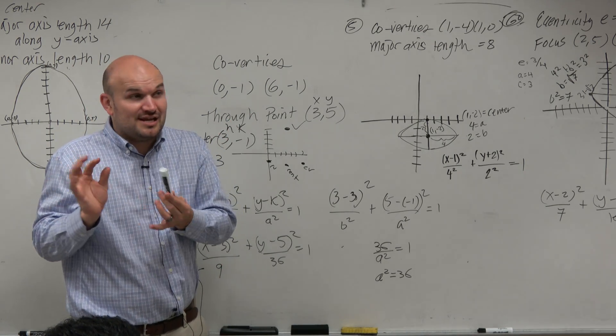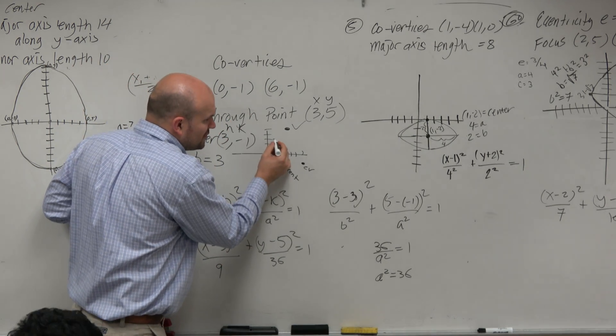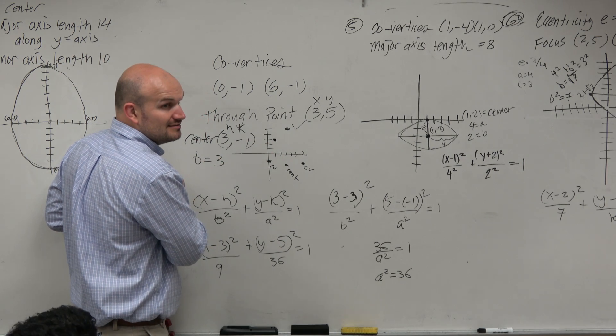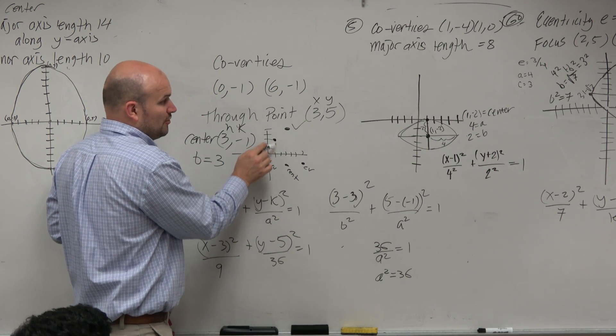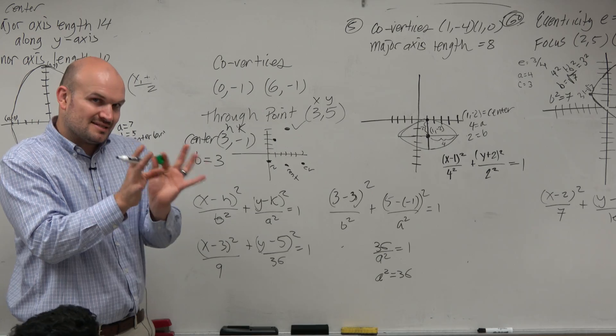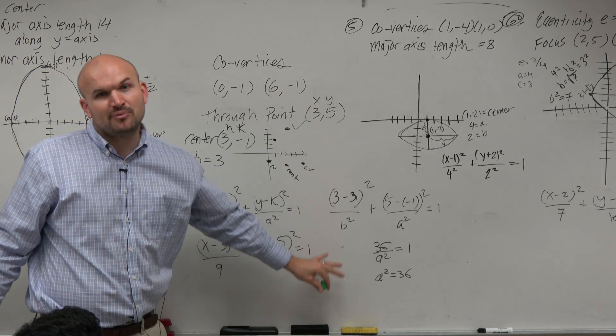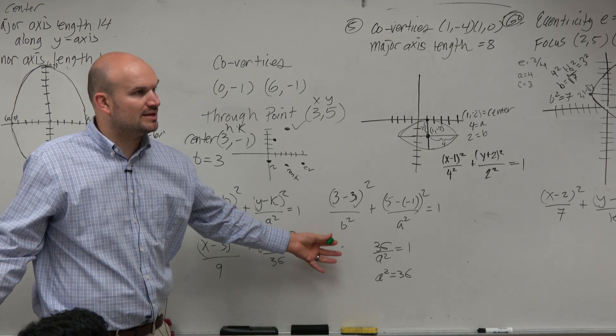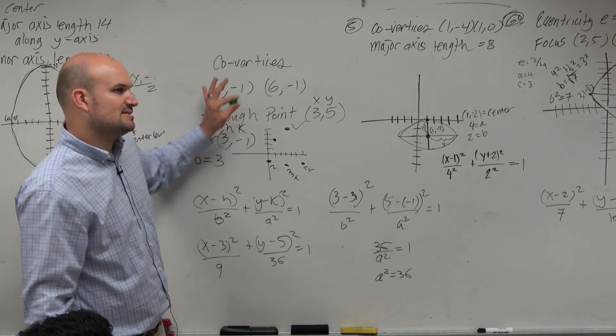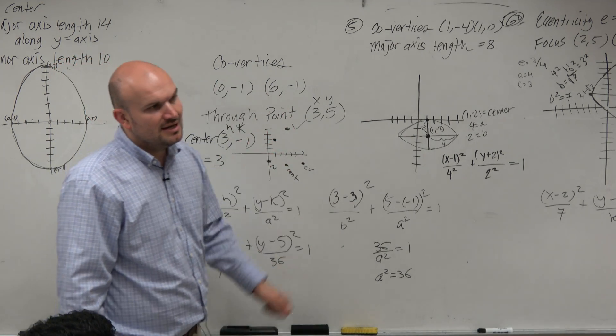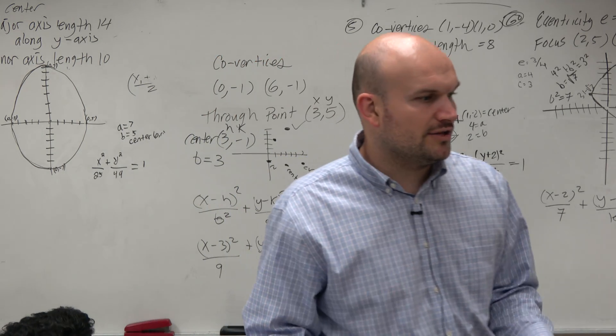But again, I could change this problem up. I could give you like a point over here, right? I could say, hey, the parabola has to go through the point (1, 4). The math isn't necessarily always going to be as nice, but if you follow this same process, you'll still get a value for a and b. So I just wanted to give you guys the one where the math is kind of nice, and at least to follow that process.